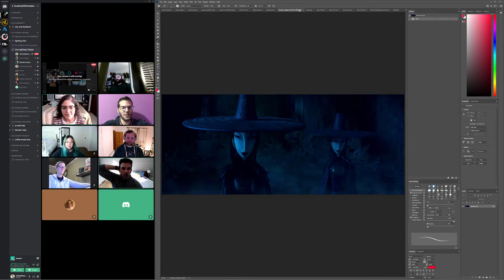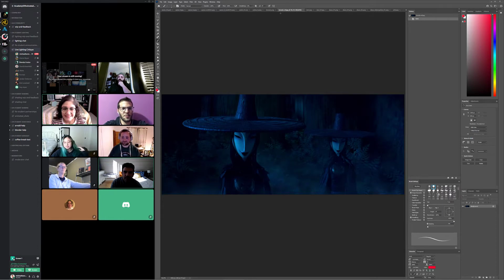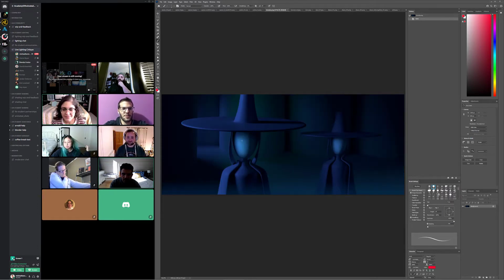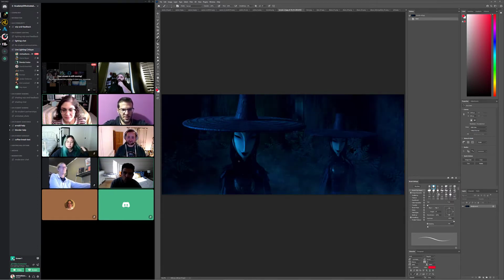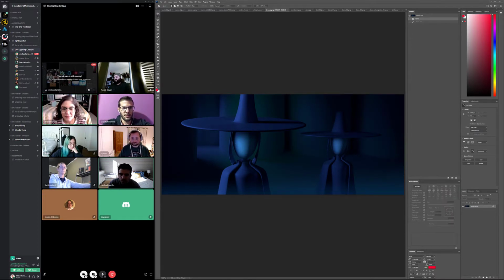All right, cool. So I think this is a really fun project. I think this is a really great one-to-one comparison. One of the things that could really be beneficial is brightening these brights a little bit. The one thing I really like about this is that the light on the sides of her face, and to a lesser degree her face, is a really punchy value, brighter than everything else. It's brighter, but it's lacking that little bit of punch.